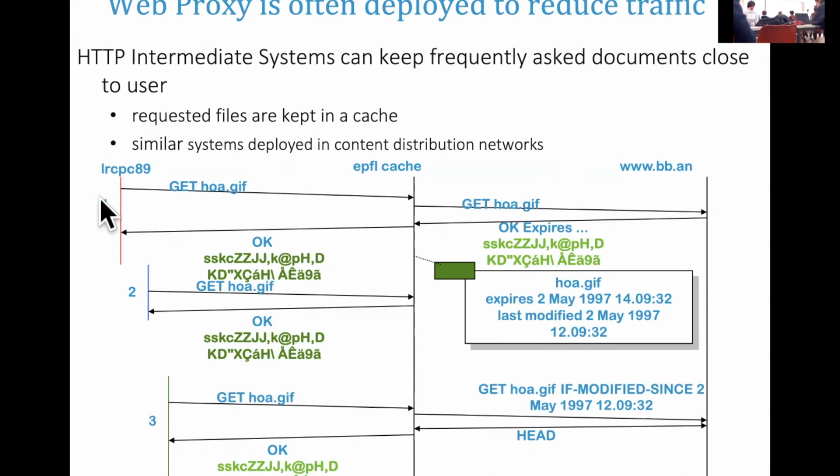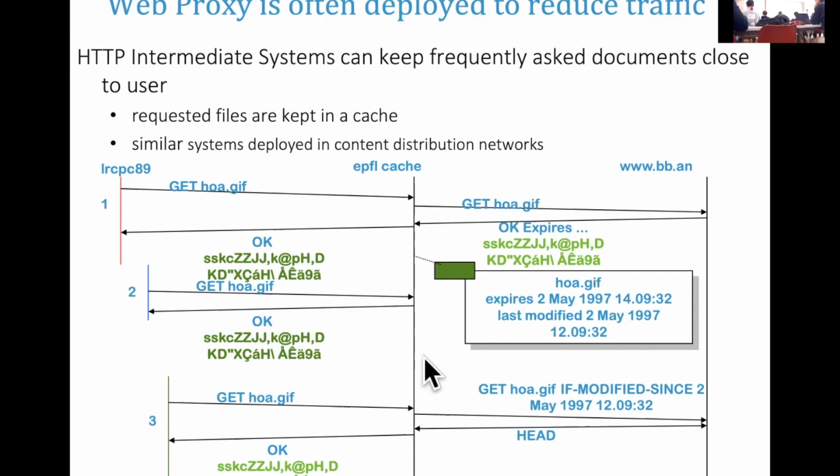Well, in this example, we have a user that asks for an image. This request will be stored by the web proxy, and it will go through it. Imagine that it's the authorized one. Then it will ask the server, so I want this image, and the server provides this image. After that, the web proxy will deliver it to the source. One other thing it does is to store this message in the web proxy. It will cache it temporarily, or there is an expiration date. We do not cache it forever.